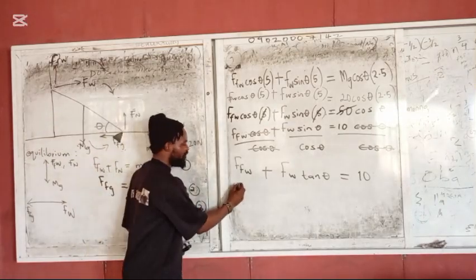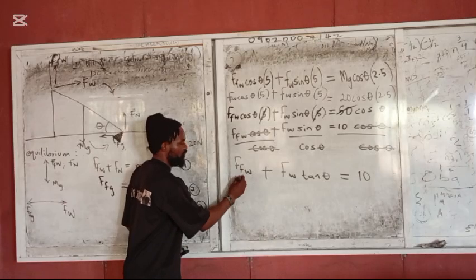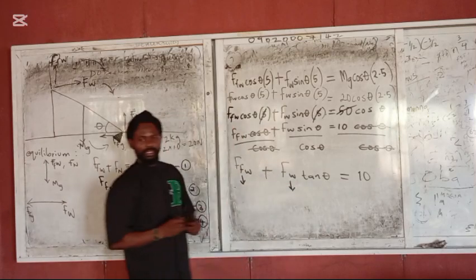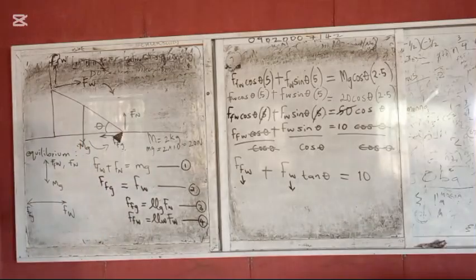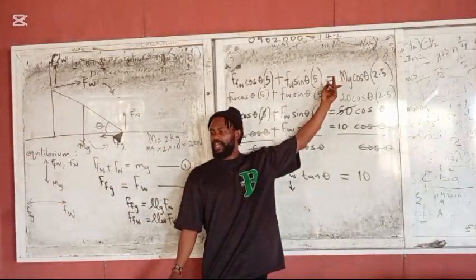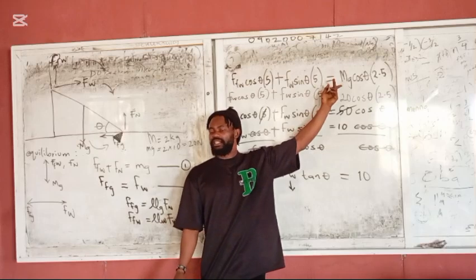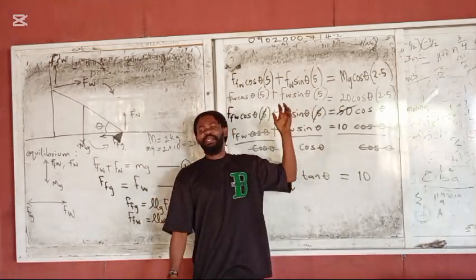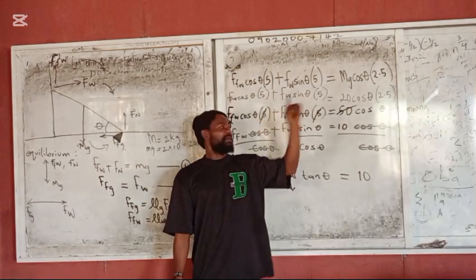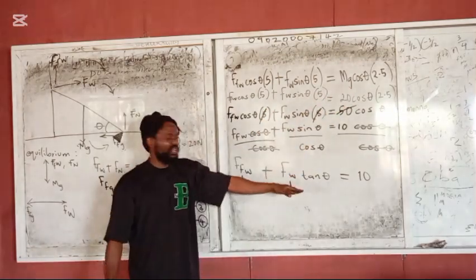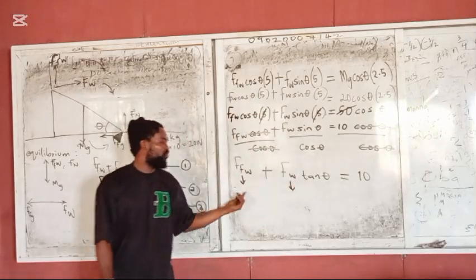So you see that at this junction now, we are having unknowns. We now have FFW that we don't know, and FW that we don't know. These two we don't know. Notice that it's easy for us here because thank God they gave us MG. The other one stressed us a bit because they did not give us the MG. So no need stressing again. It's just these two we are looking for.